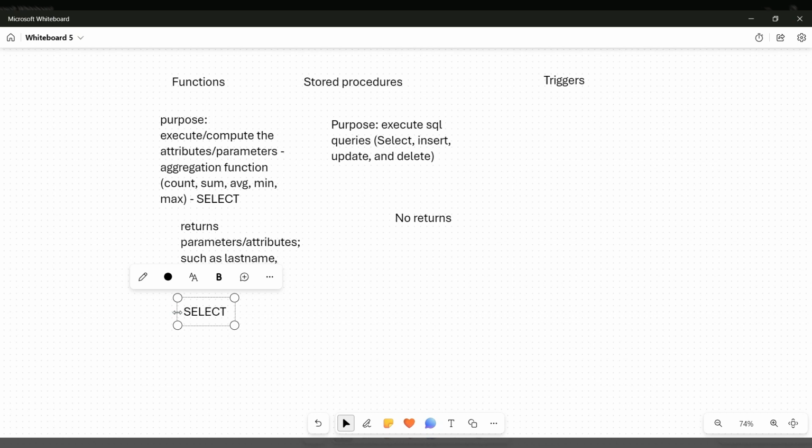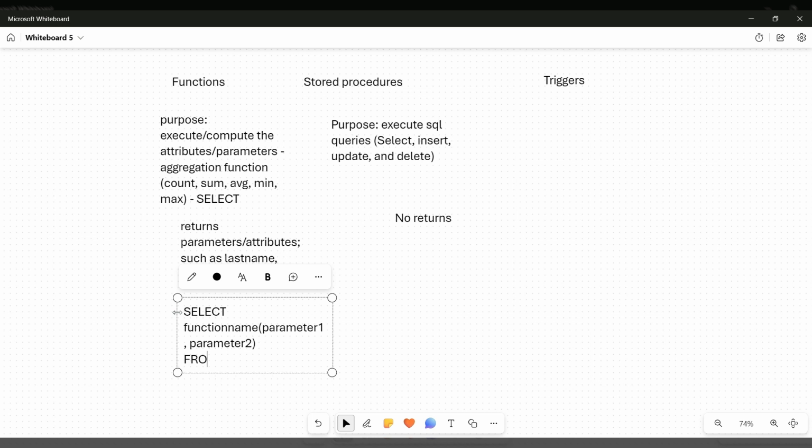In the same manner, we give a name to our functions, procedures and triggers. So as we have given a name to a function, we have to write the function name, then parentheses, and the parameters we have specified in our function. Maybe we have one parameter, maybe we have two, depending on how many parameters we have.